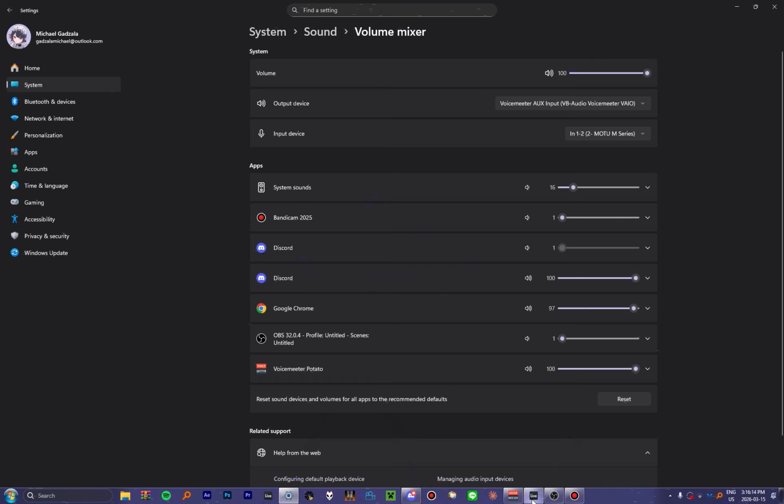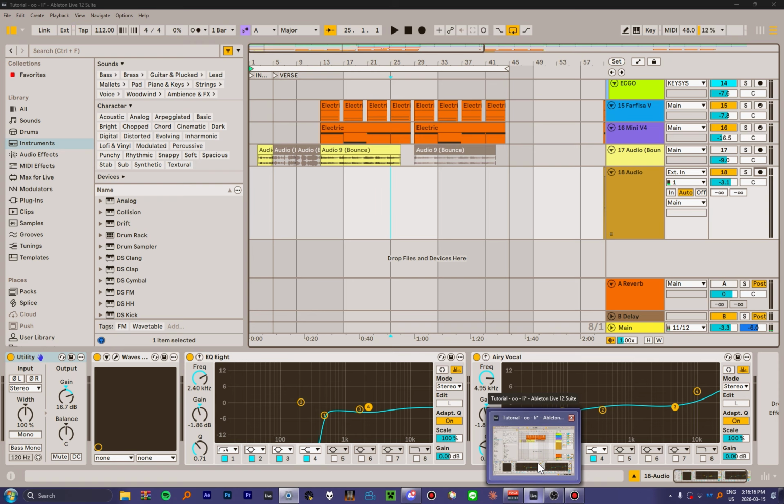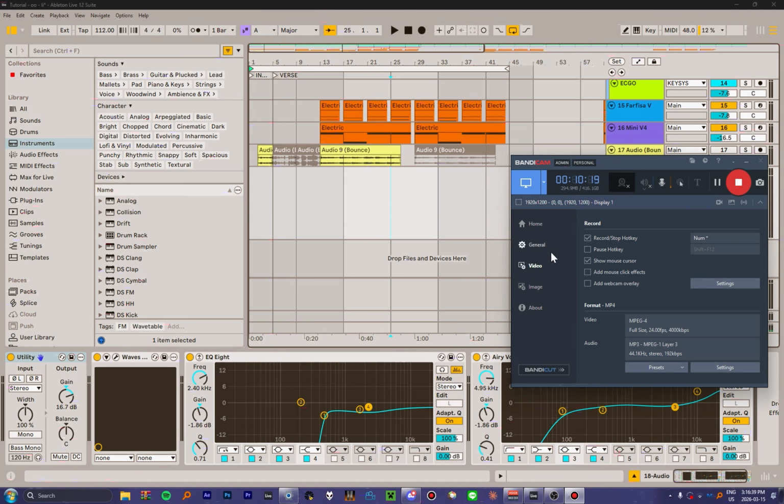So yeah, that's how to do this complicated way of recording with OBS, also sharing your audio to someone on Discord, while also having low latency, and with everything kind of running smoothly. So yeah, hope that was helpful, and I'm just kind of making these videos for myself, just so when I have this problem again, I just know where to go.